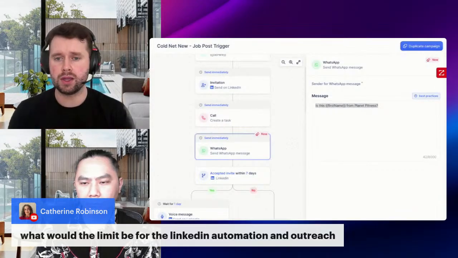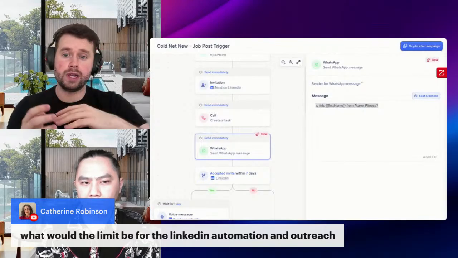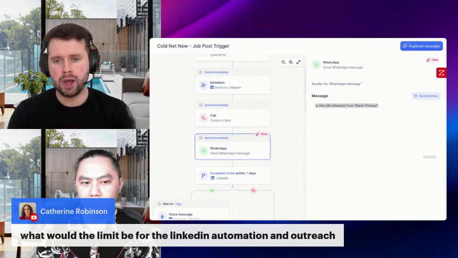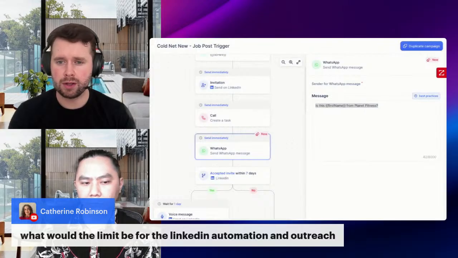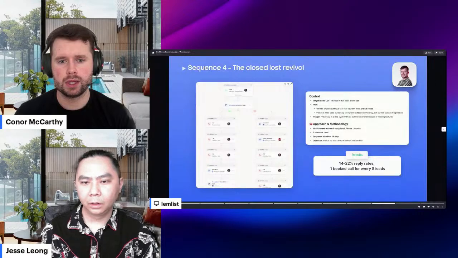We always try to keep up to date and make those recommendations within the platform. But keep in mind that we're looking for a more quality approach. We really don't want to increase it past that level, because then we might run into some issues. So just keep that in mind. Again, the LinkedIn messages are about the same, probably around that 30 mark. That's going to be very important.